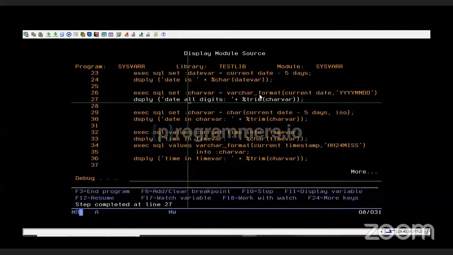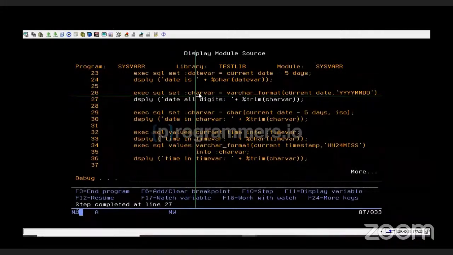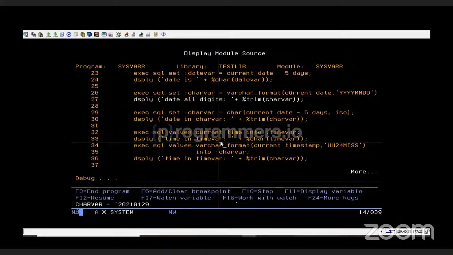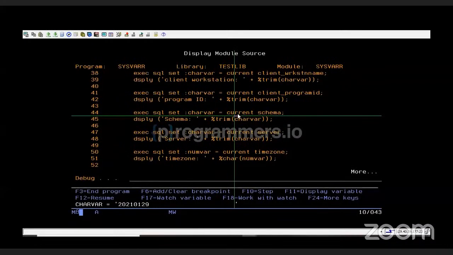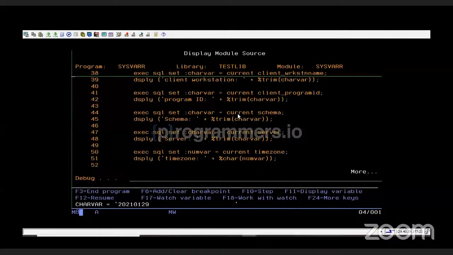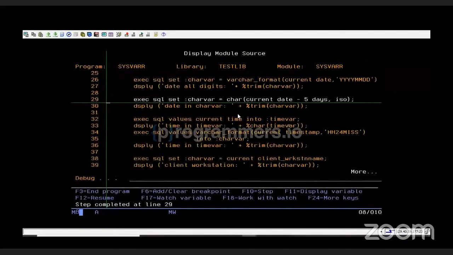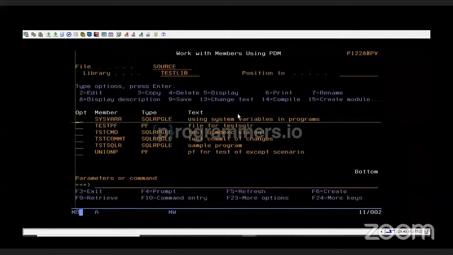And I've told the usage of the VARCHAR format, that it will have to specify a format which we need to use in the rest of the program logic. Then the same will be substituted in the host variable in that format. All these are the same that I have already talked about in the interactive SQL section for special registers. So I'll just hit an F12 to process all. So this is how you can access the system variables in your SQLRPGLE program.